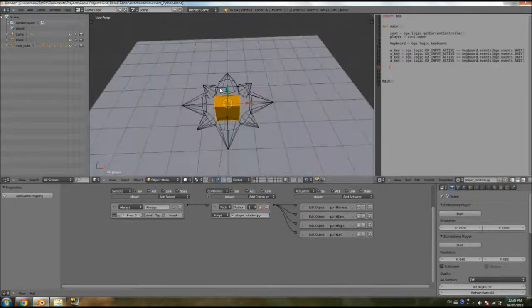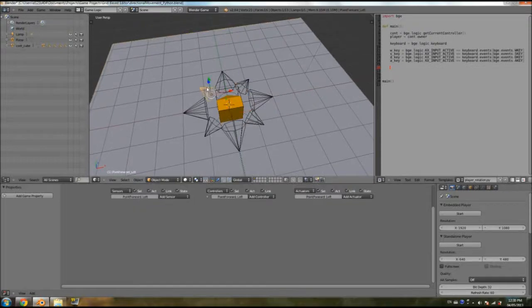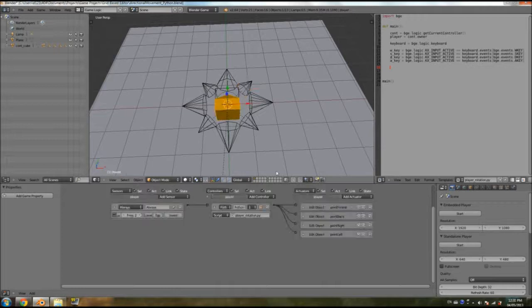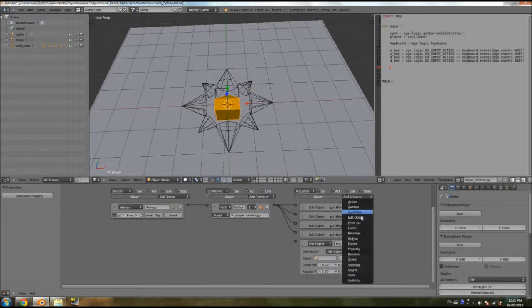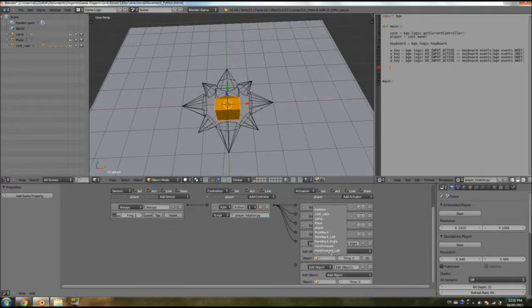set up. Now we want to set the secondary directions, the secondary axes, which are a combination of Y and X and whatever. So we're going to go back to selecting our player and add four edit object actuators. Connect the first one, point forward underscore right, because that's what I called it, track to, point forward right.